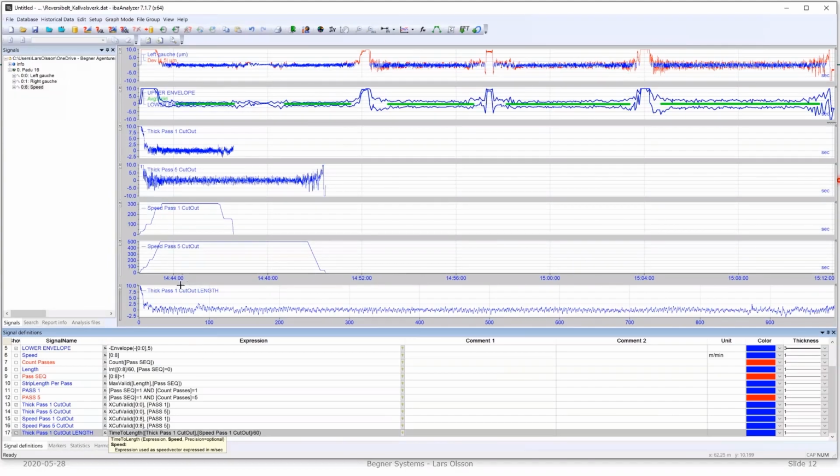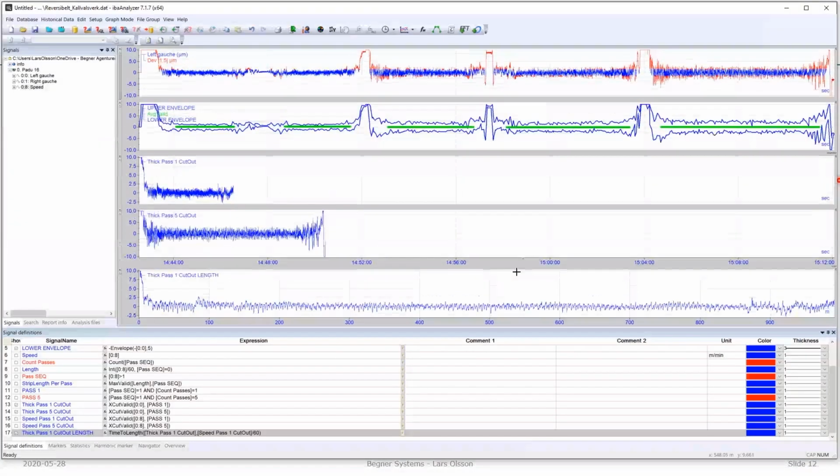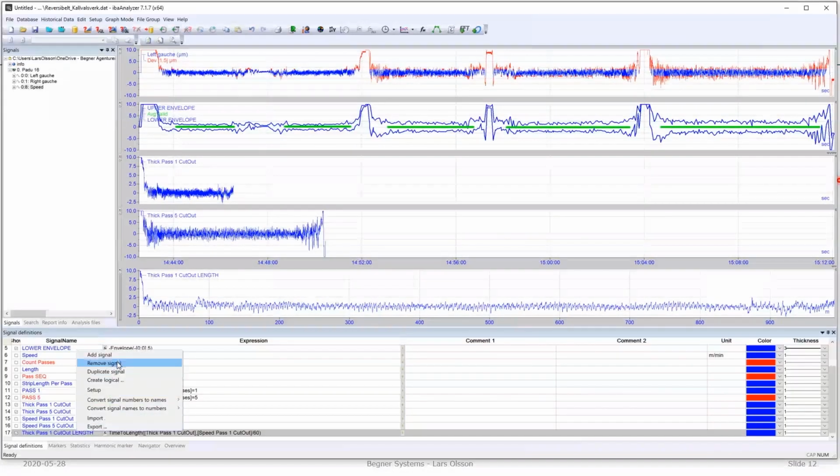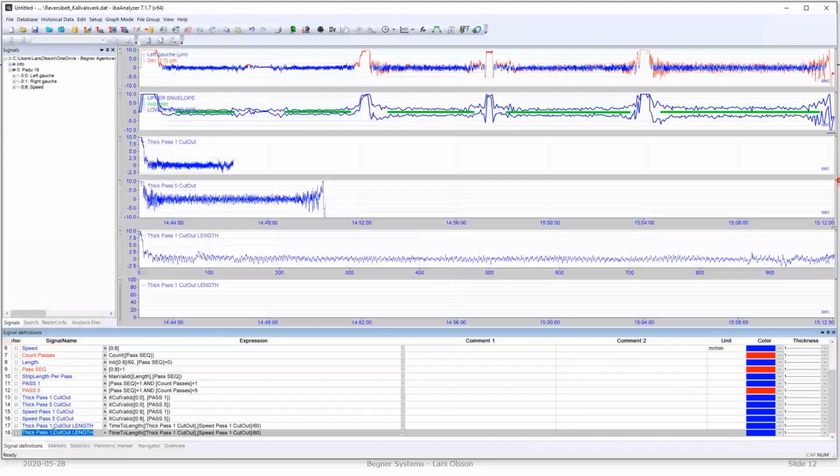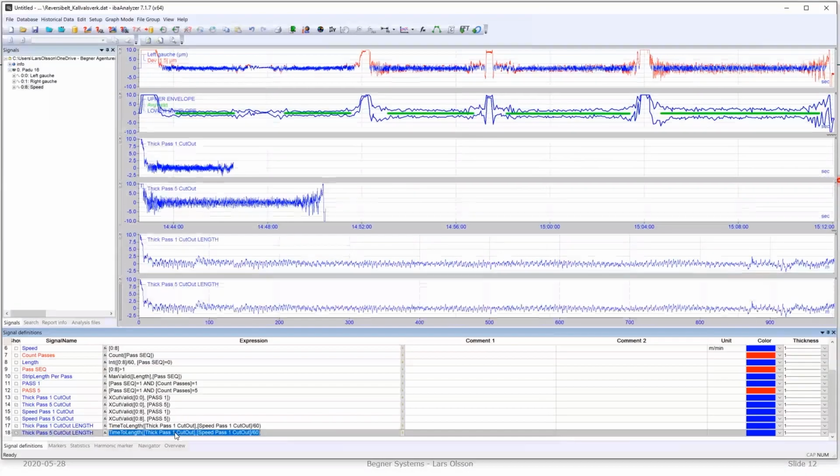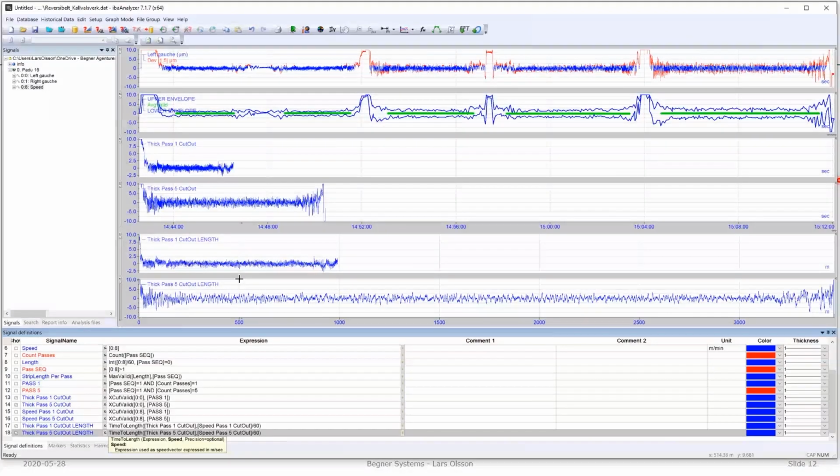Now the thickness curve, the deviation from pass number 1 in seconds here, is now transformed to be displayed as a function of the actual strip length from pass number 1. That's the purpose. And I do it also for pass 5, as you can imagine, you see the pattern. We duplicate this signal, we change this to pass number 5, and we change also this to pass number 5 and 5, and we execute that one. And now you see that those are different lengths, exactly as we expected.